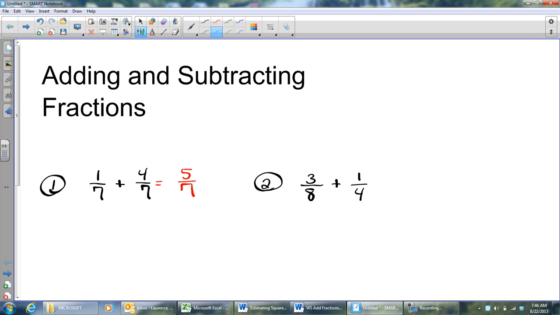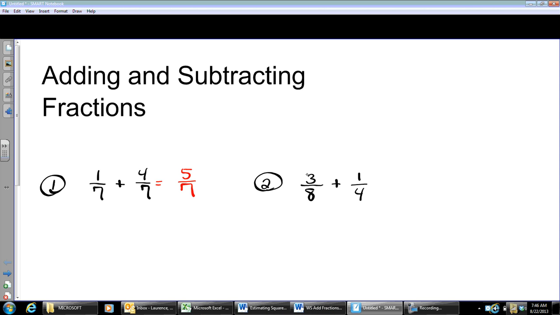But sometimes we miss the simplicity in trying to memorize all the rules. Now, when you look at problem number 2, it doesn't look as simple as problem number 1 because I'm talking about eighths and I'm also talking about fourths. Well, if I could figure out a way to make those denominators match, the common denominator you've probably heard about.